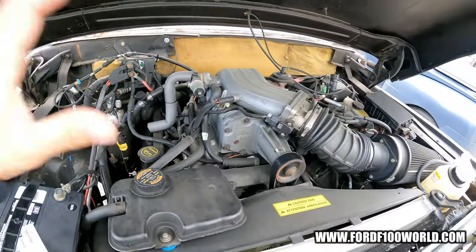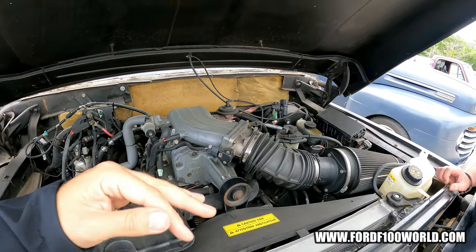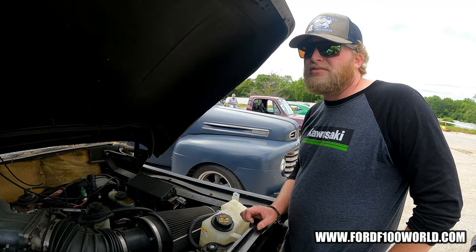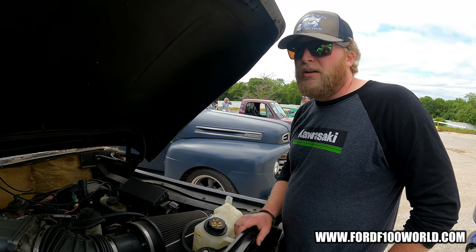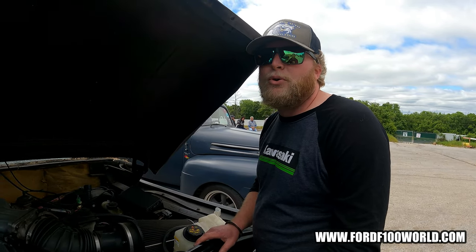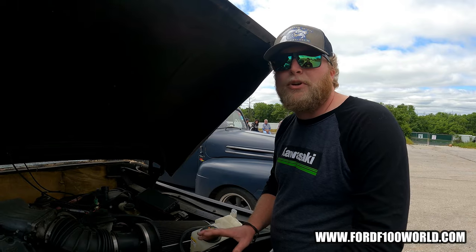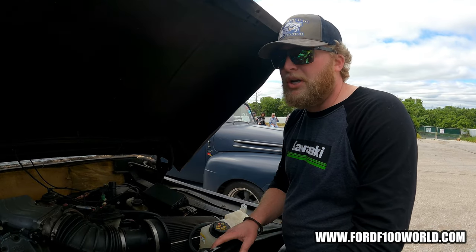This is cool. So I'm just going to ask an ignorant question here. So this is a what liter? 5.4 liter. And that was mainly a truck engine? Anything, I want to say 04 to probably 08, had a 5.4 liter Triton V8. Okay, so it's a modular motor. Right. But it's the bigger one. It doesn't have all the issues. Well, it's 4.6. Sure. And the three valve 5.4 in those 04 to 08 F-150s were notorious for really bad things. Yeah, okay. This is not that. It's got four valves. I was going to say, this is a four valve. So it's different heads, different intake, but same platform, 5.4 block and everything.